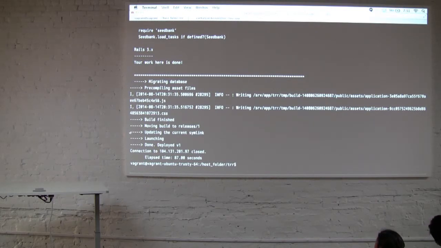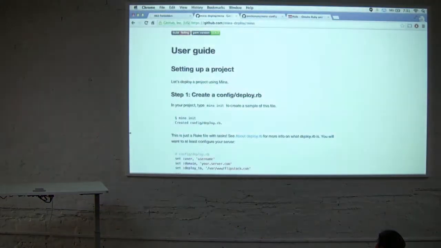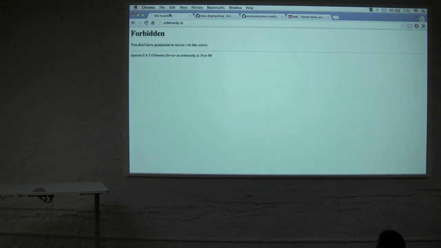So you can see my assets were fairly light. It compiled all the JavaScript and CSS files, and there's nothing actually in them. It also, by default, keeps the last 5 releases. There's a command you can run yourself, or you can set a variable to say I only want to keep 2 releases, or I want to keep 15. But we can go back to my server now, and hopefully see, hey, there's some content here.